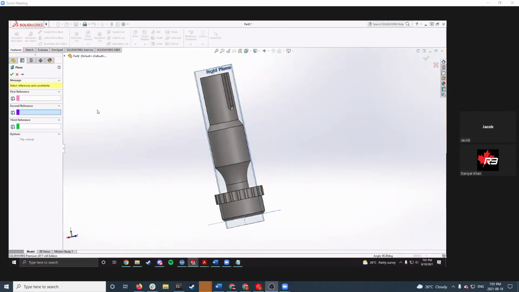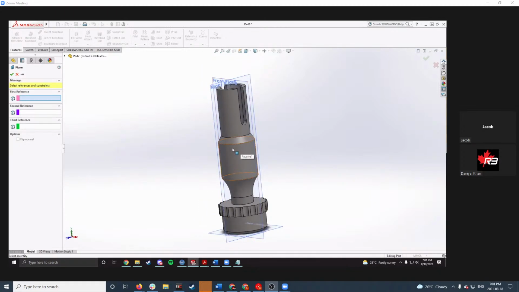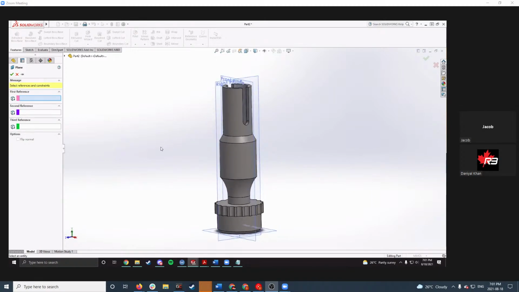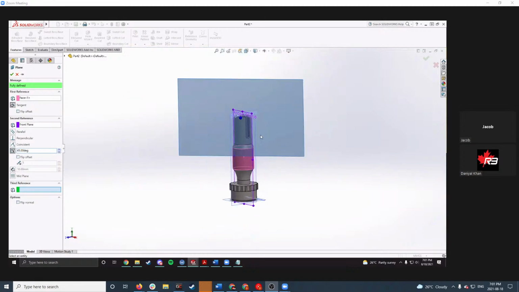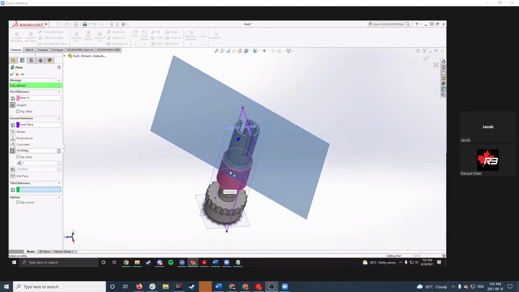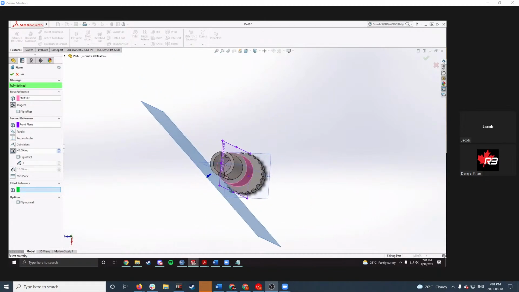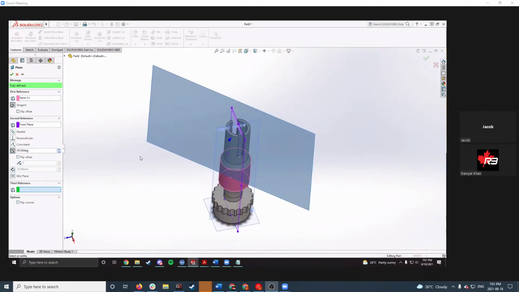Delete everything. Okay, so the way I think I did it was, I want it on this area here. So I'm gonna select, my first reference is this face here that I'm gonna cut on. And I want it tangent to that face. And the second reference, I'm gonna select as my front plane and then set it to be 45 degrees. I believe that should be, yep, there you go. So it's a little different because it's not from the center. It's actually tangent to the surface of this, but that's how I did it originally, and that's how I was intending to show it at first. But the other way I showed you also works.